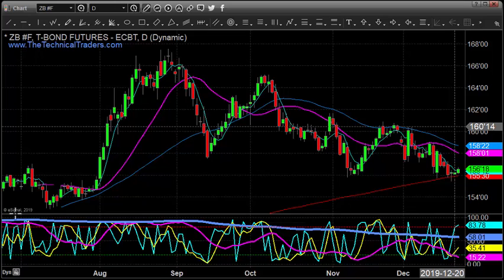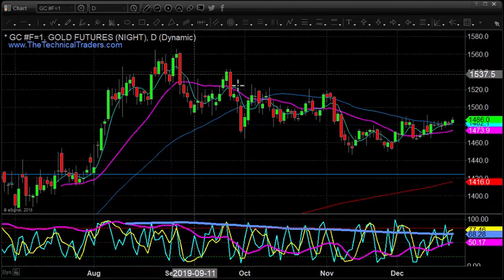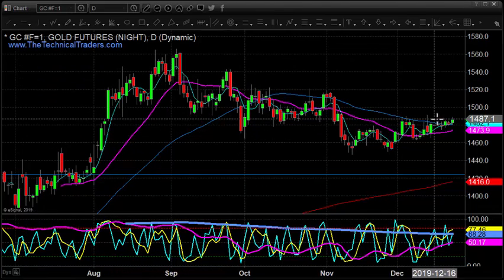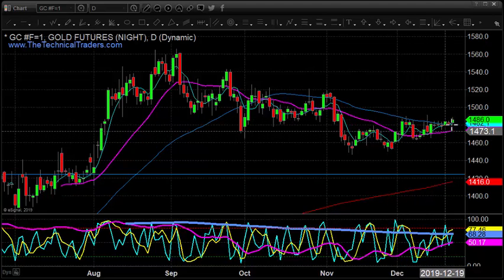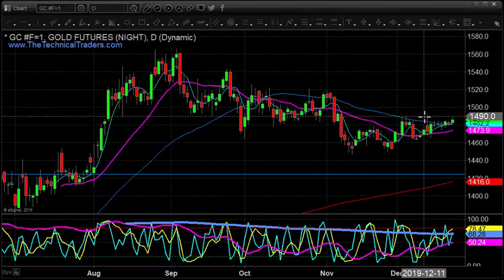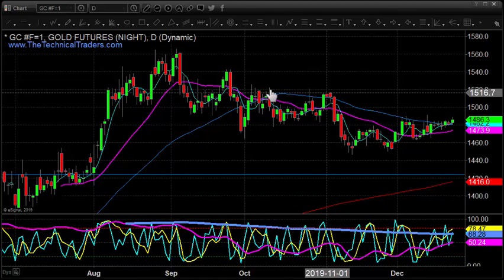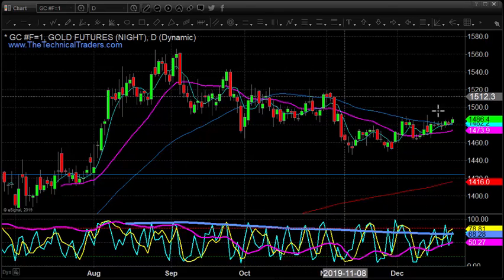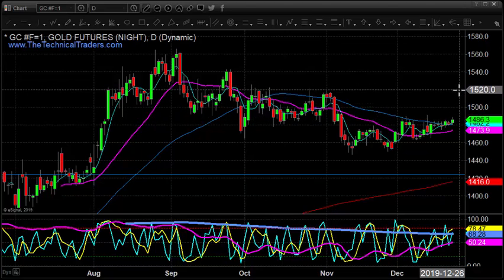Looking over at precious metals — gold is up a third of a percent today. It's got this big bull flag; like bonds it's been flagging down, showing some signs of strength and trying to hold its ground and move higher. We're finally above the 5-day, 20-day, and 50-day moving averages, but still trading underneath these previous pivot highs. Overall the market is in a late stage where it could be in the late stages of a bear flag and it really needs to break out with conviction.